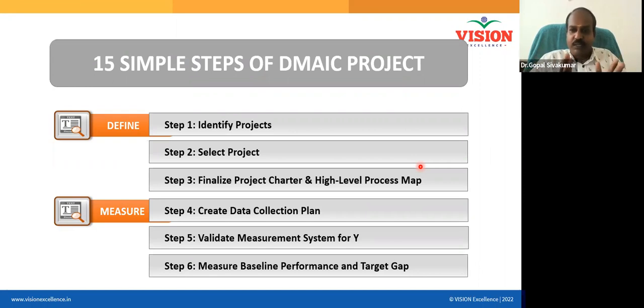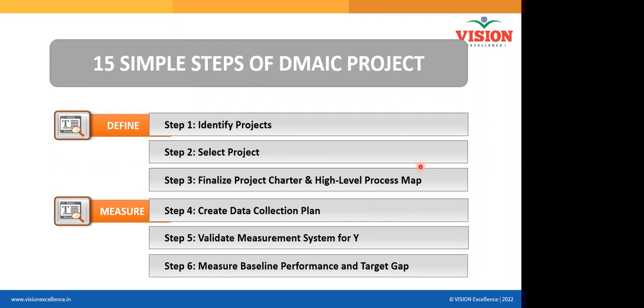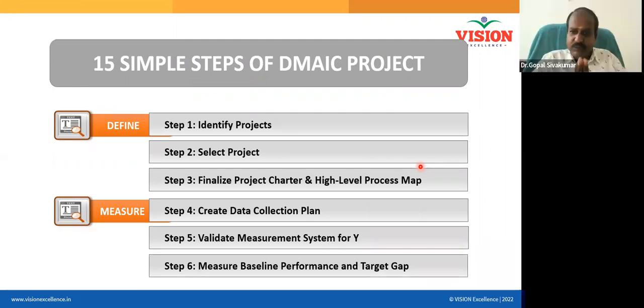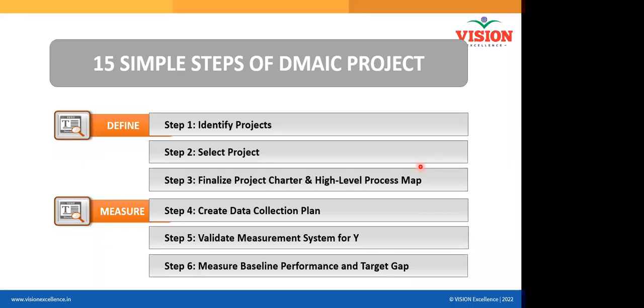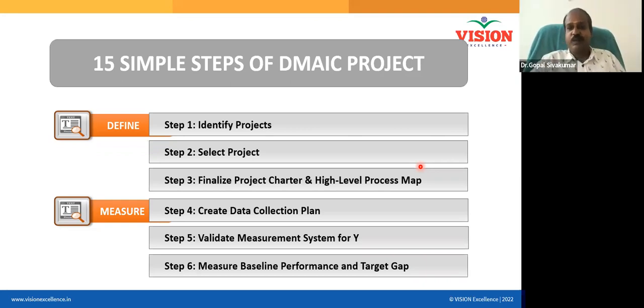In define, what is the focus? Y or X? Focus is on Y. Y variable. In measure, focus is on Y variable. In analyze, the focus is on X variable. In improve, the focus is on X variable. In control, the focus is on X variable. We'll define the Y. We will measure the Y. We will analyze the root cause, which is one of the X or multiple X. We'll improve, we'll optimize the root cause, or the root causes. We'll monitor and control the root causes. That's all. This is Six Sigma methodology.